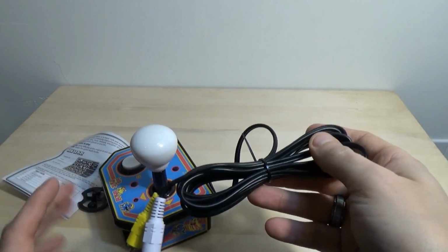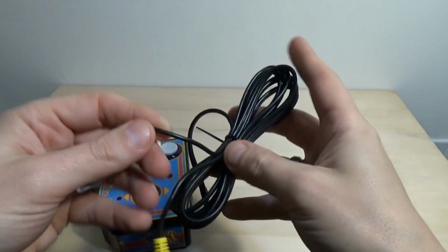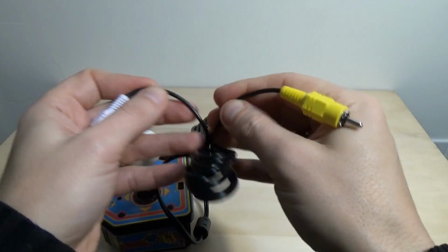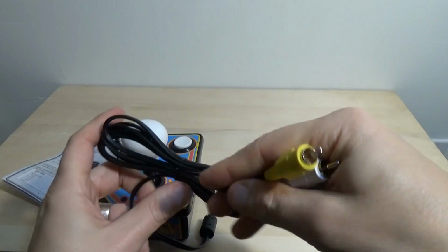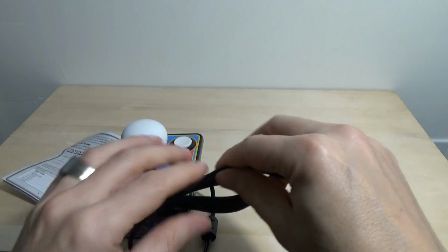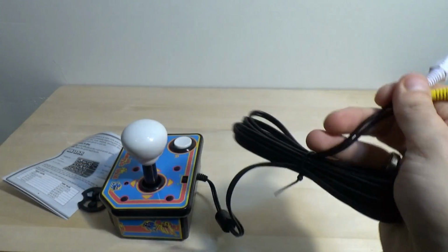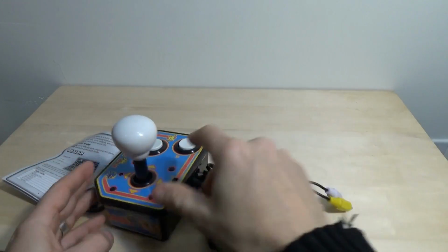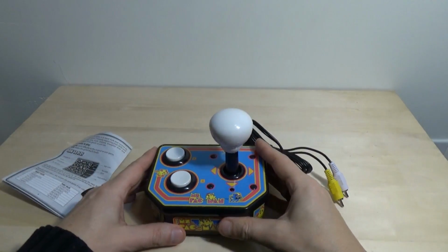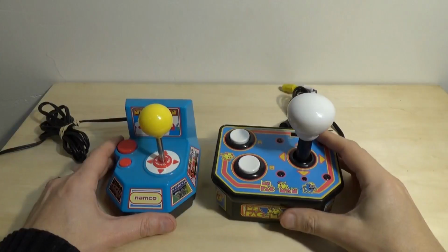Got a pretty nice cable here. It feels solid. The wiring feels thick. It does not have a stopper to stop this from tearing forever. So, you know, put a clip or something on there or a piece of electrical tape to protect it from splitting ad nauseum. I guess it'll stop here, huh? Yeah, okay. Let's plug this in and give it a try. A little worried about it.